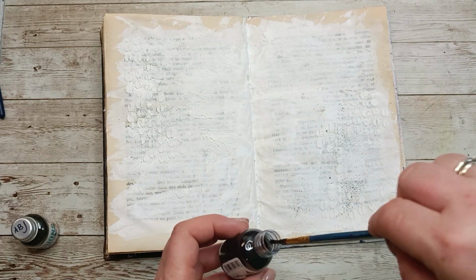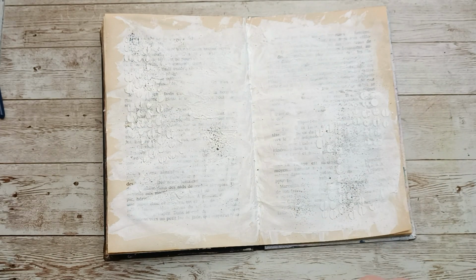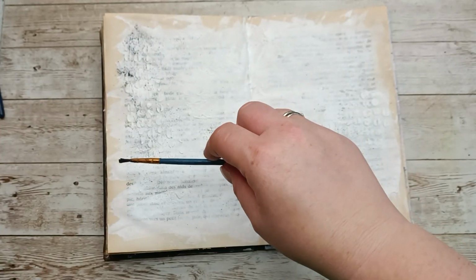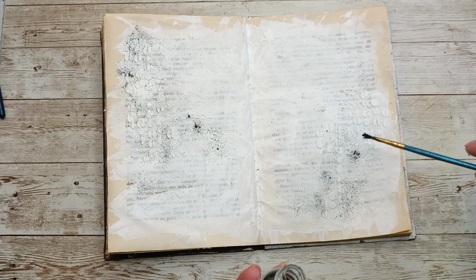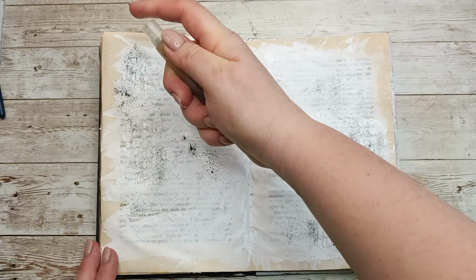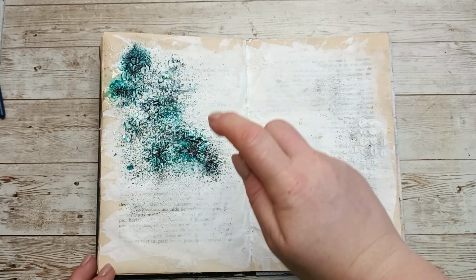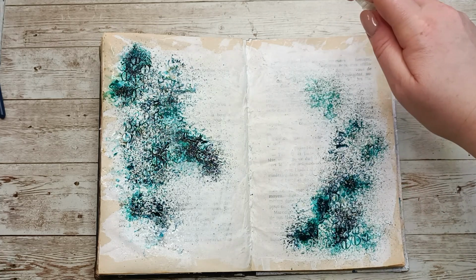And now I am adding infusions. Infusions are really beautiful powder paints with a walnut stain, so they will always give you this very brown walnutty color. So be careful how you apply them, because you may not get the color you actually wanted. In this case, I'm adding two of the infusions, Jaded and Green Man, and I'm sprinkling them on the paper and adding a little bit of water. For that, I'm using my mini mister, which is super cool because it doesn't give me a lot of water on the page, and I have more control over where the water goes. So it's very nice.